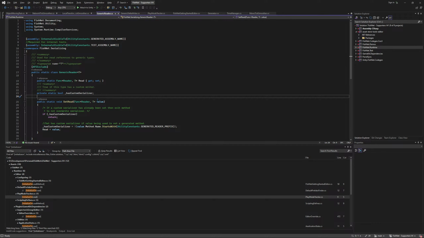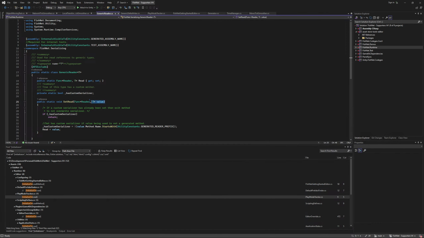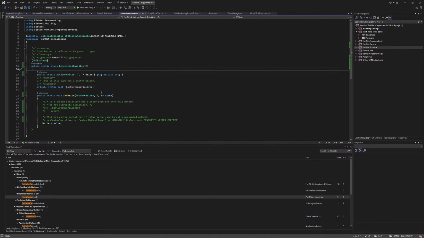It should be, of course, function because it returns a value, and this part's irrelevant because it's not used right now. That's going to actually be used by Fishnet and not the code gen per se. That delta function has to include the reader or writer, and the type. This is for a standard read one. We go to the delta one. I don't know if we have the delta. No, I don't have that.